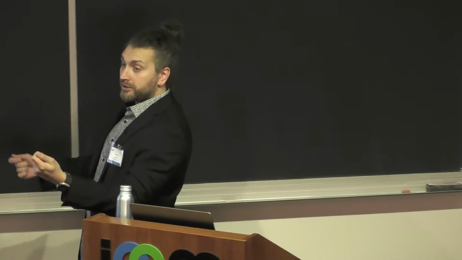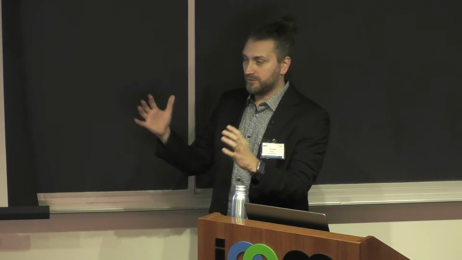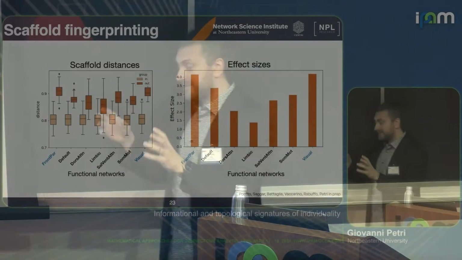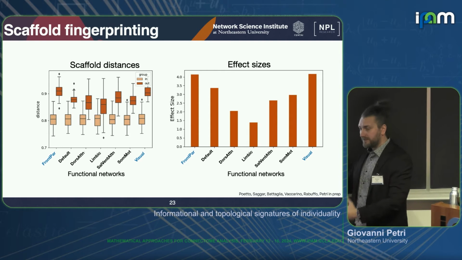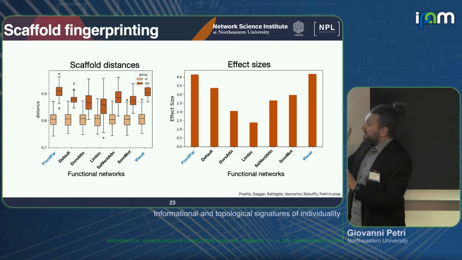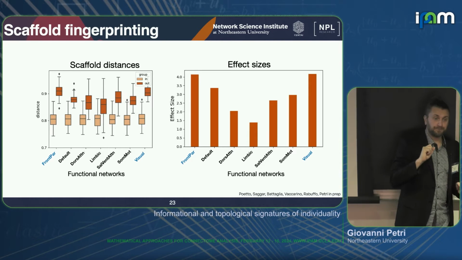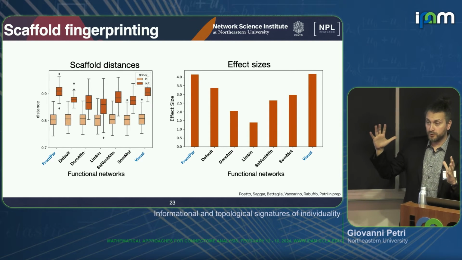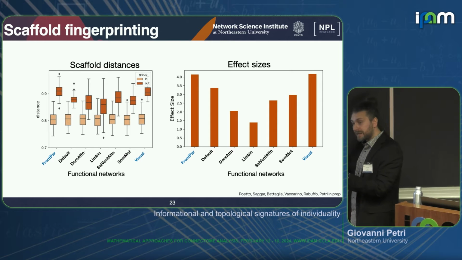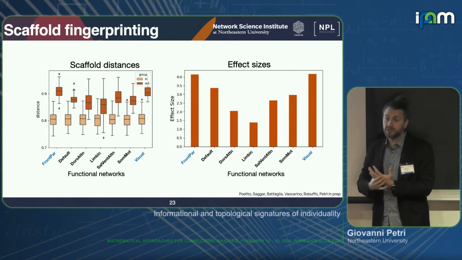What I wanted to say is that then you can ask, well, where does this power come from, right? So is it always this? I've done this at the whole brain level. What if I look at some functional subnetworks, right? For example, if I look at a typical functional subnetwork, frontoparietal, and so on, results are still good. If you check here, the effect sizes are smaller compared to the whole brain level, okay? So if you look inside functional subnetworks, you don't do as well.